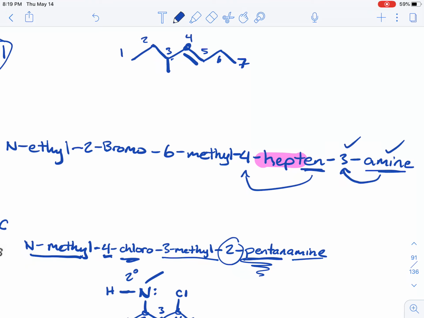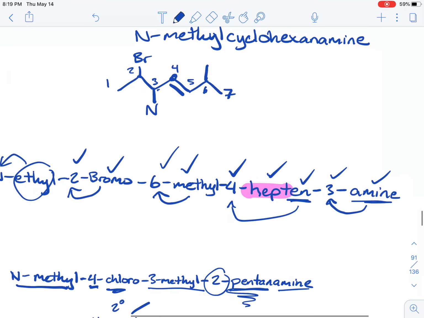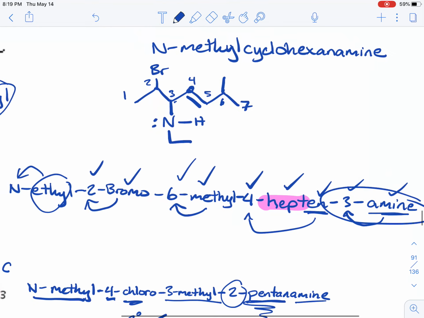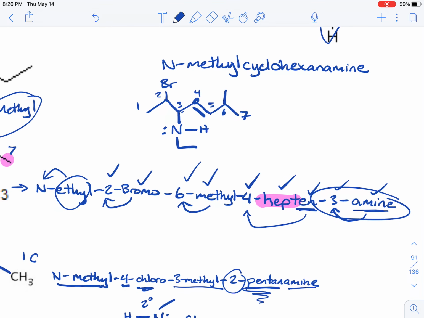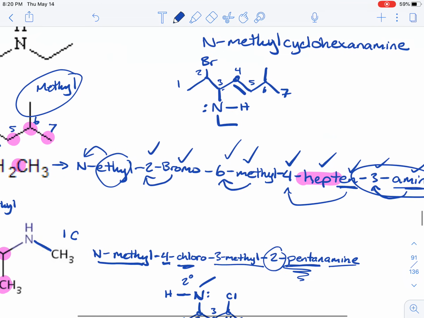So I have this drawn out. Next is my 6-methyl. So 6-methyl is drawn out. Next is 2-bromo. 2-bromo. That's drawn out. Last thing I need is my ethyl and the nitrogen. So since I have an amine on the 3rd carbon, which is this guy right here, that means I need an ethyl, so 1, 2 carbons on nitrogen. And since I have an amine, I need to make sure that it fulfills its octet. And if I were to draw the lone pair and the hydrogen, then it would finalize my skeletal structure. And this would be one way to represent the skeletal structure for this organic compound.